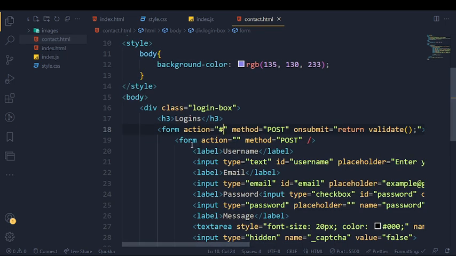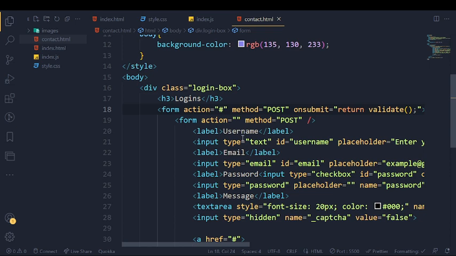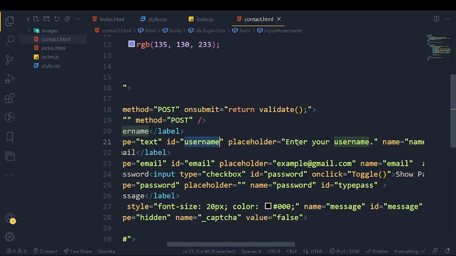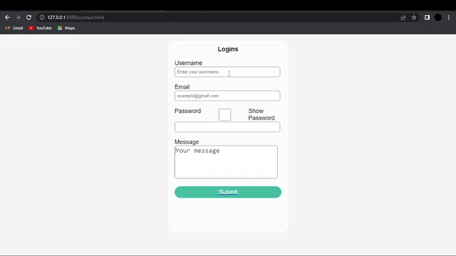Okay, now the form, as always, the method is post. The label is username, the input, as you can see, where the user will type his or her name, we have the ID as username, then the placeholder, the text that appears inside the input. So this text here that says enter your name, this one says example@gmail.com.